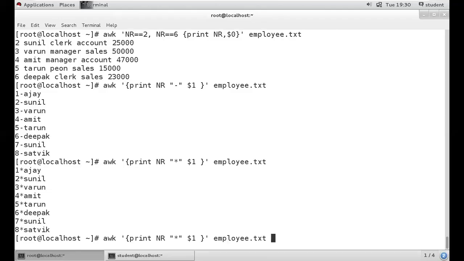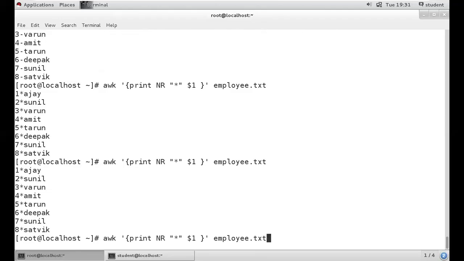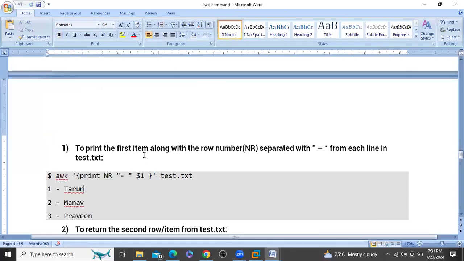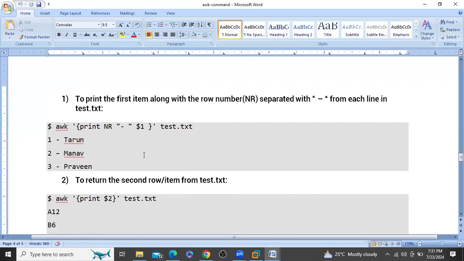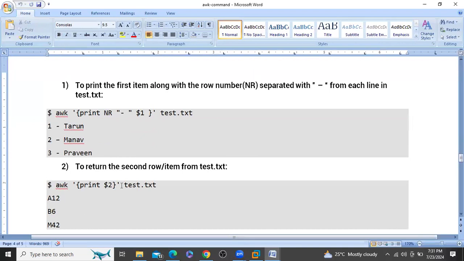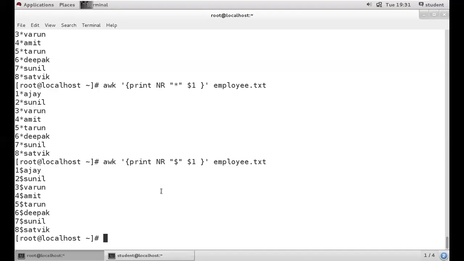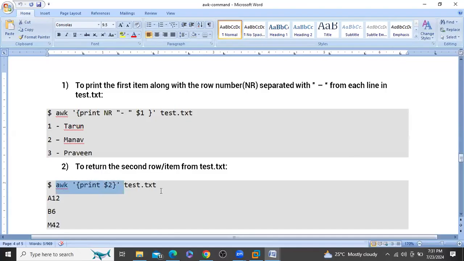You can add the symbols according to your requirement, anything you can add here. It will print the second field. $2 means it is going to print the second field from the employee.txt file. Right, guys?